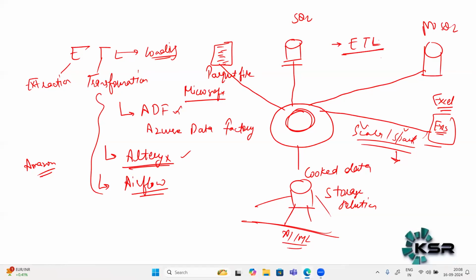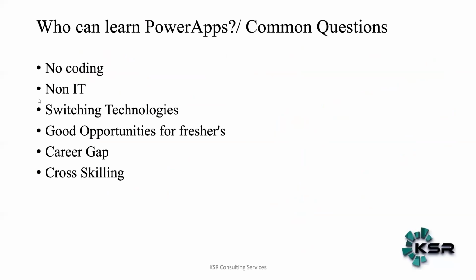Okay. So now let me go to the PPT and explain again. Who can learn Power Apps or Power Platform for that matter? Anyone who is not from a coding background or non-IT can also learn. As I have already told you, these are low-code, no-code solutions.